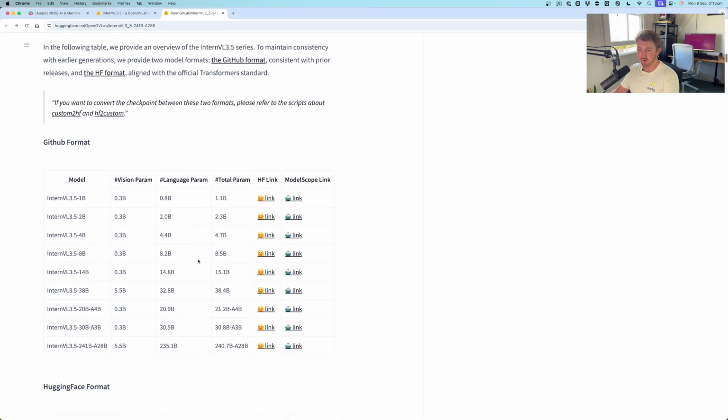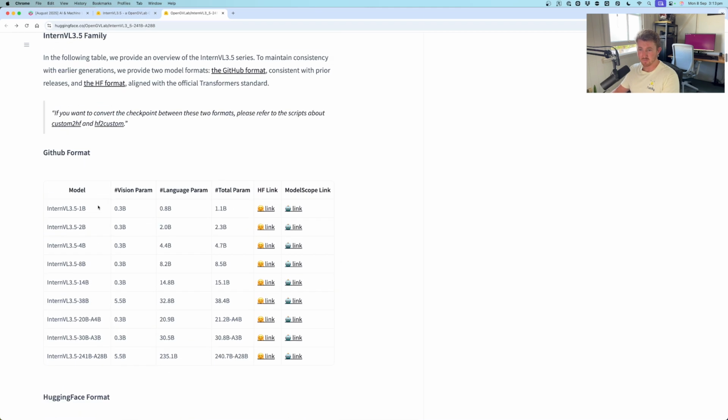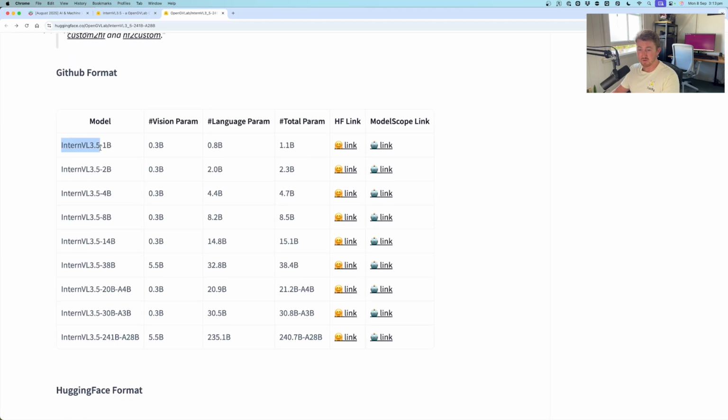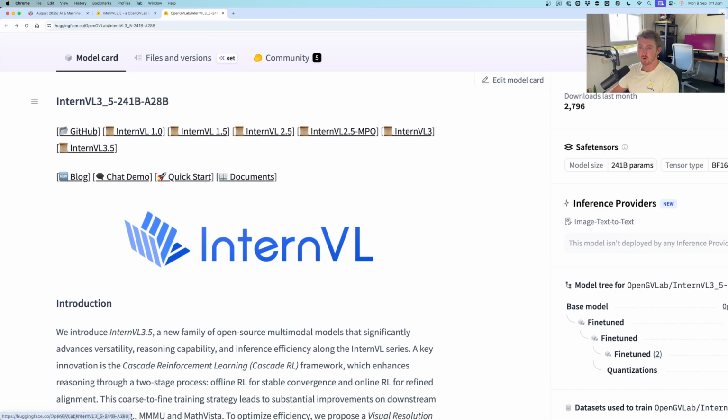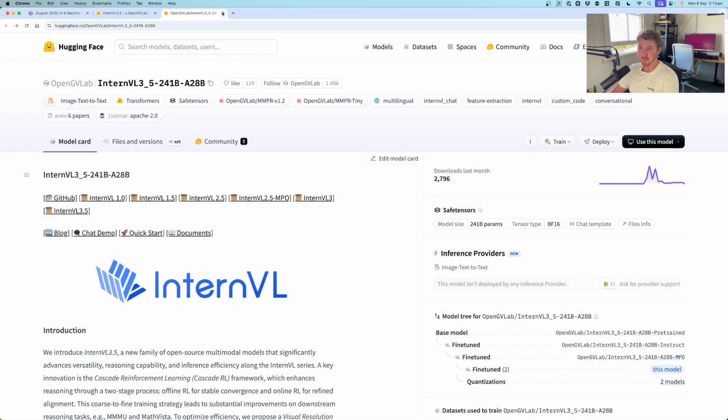So if you need a very high performing VLM, you can go check out Intern VL 3.5, and there are many different models to suit your size or hardware requirements, from 1.1B parameters right up to 240 billion parameters. So incredible release from the OpenGVLab team.